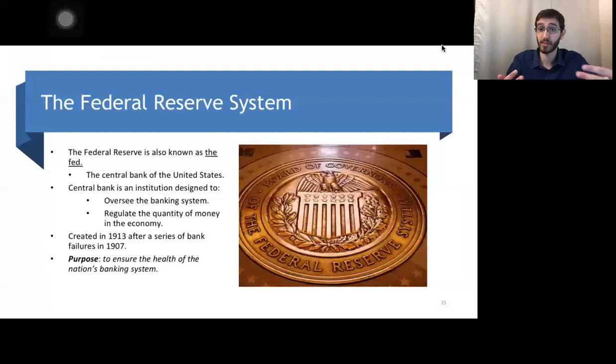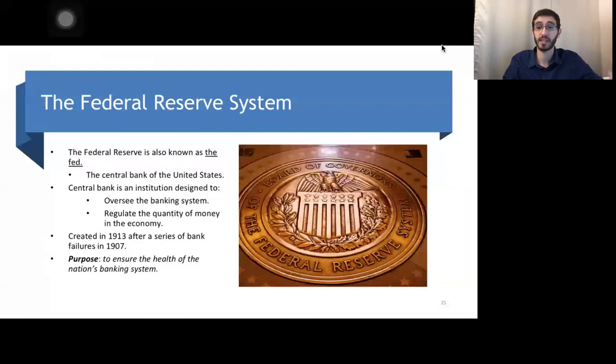So because of these types of risks, we have seen in the past a lot of banks failing, especially in the early 1900s, okay? And due to that, we came up with the idea that, hey, maybe we should have some type of regulatory institution that can oversee those banks. And that's the idea behind the Federal Reserve, the US Central Bank.